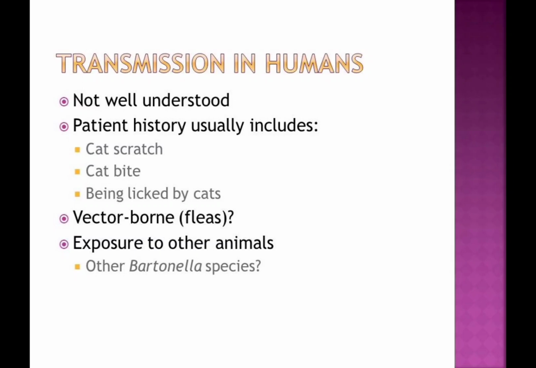Transmission to humans is not completely understood. Cases of cat scratch fever are usually reported in people who have been scratched, bitten, or licked by cats. It is possible that the source of infection is cat claws or teeth contaminated by flea feces. It has also been suggested but not proven that fleas may be able to transmit Bartonella henselae directly to humans.